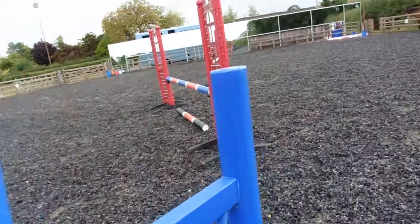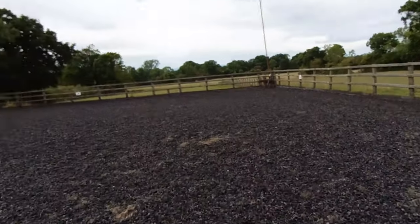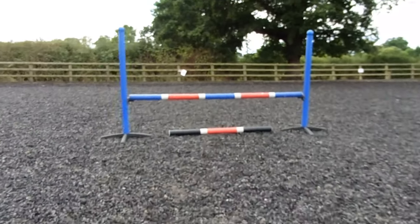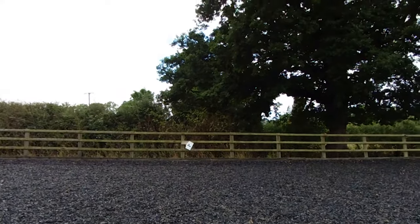So we'll get him thinking, I think. Go that way, give ourselves plenty of room for the turn, and then left turn onto this one, and hopefully finish going straight. That's the plan. Anyway, that's what we're doing.